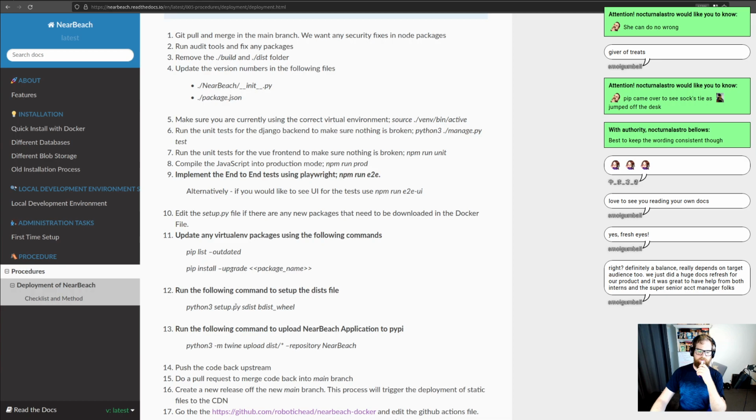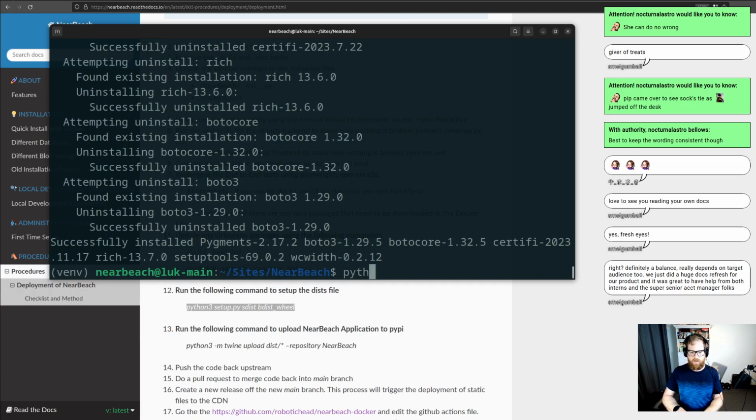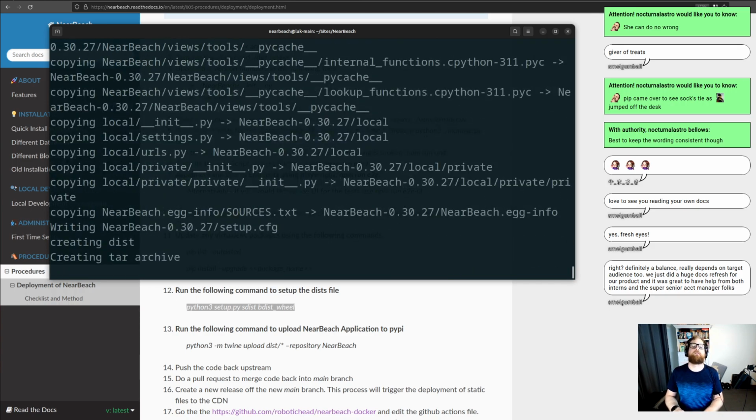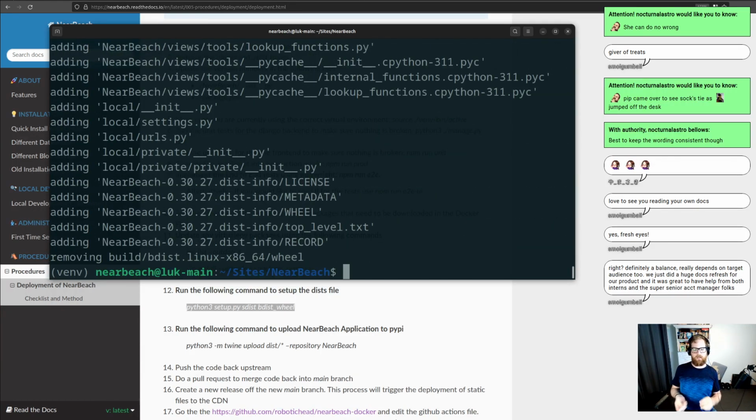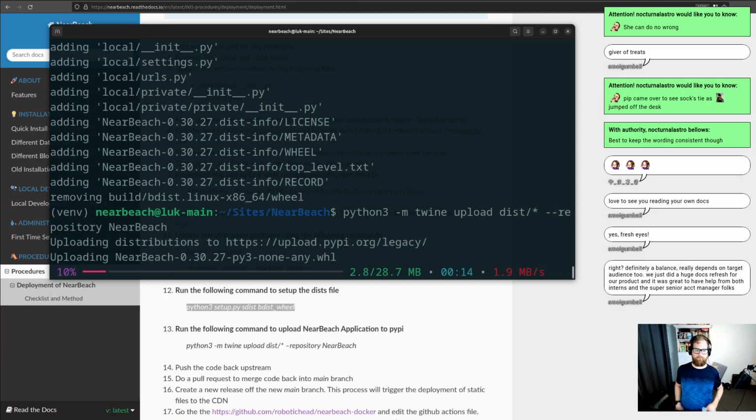All right, so we upgraded everything. This is where we start creating the build. I'm just going to do that like that. So python3 setup.py sdist bdist_wheel. Hopefully I'll move this into the automation sort of thing, because there's no need for me to actually do this if I can get a GitHub Action to do it. A lot of this is piecemeal, little tiny bits here and there where I fix stuff up.